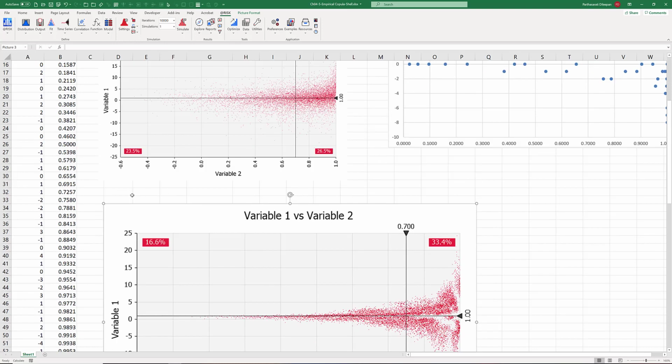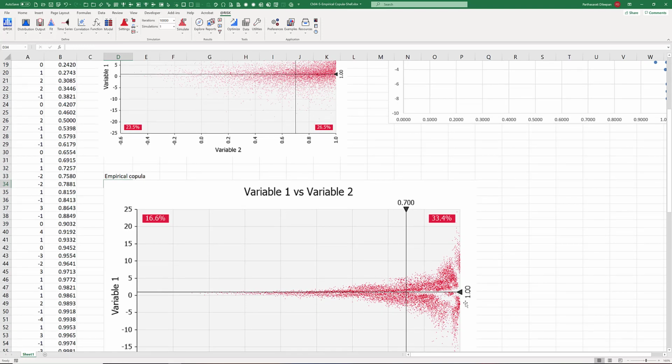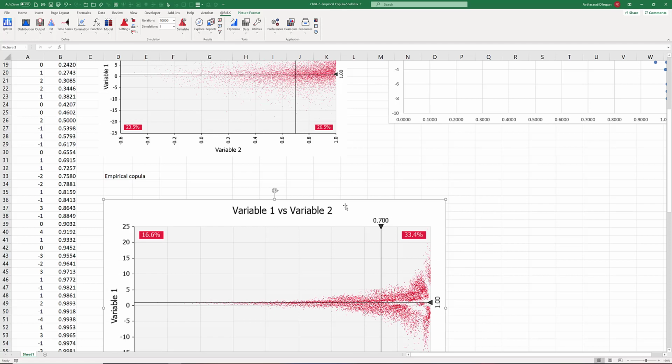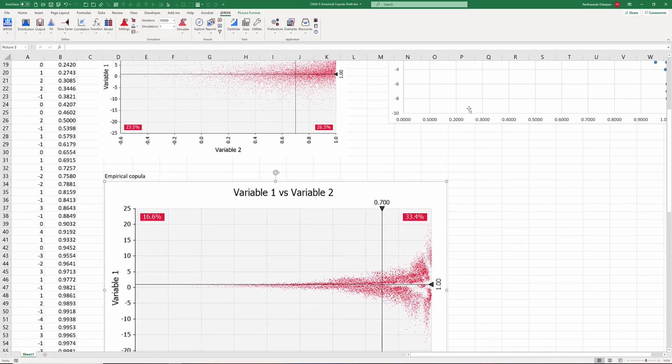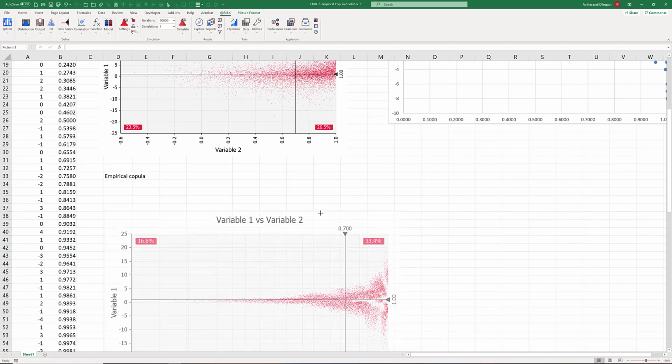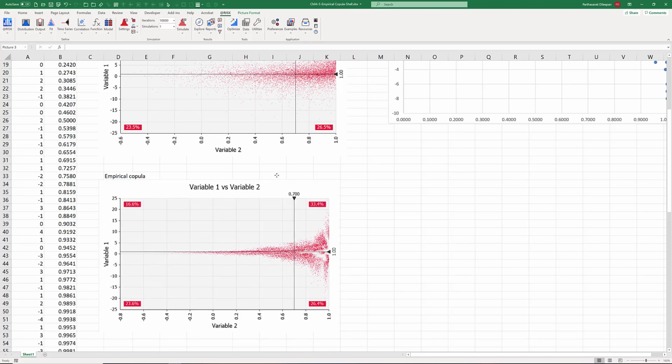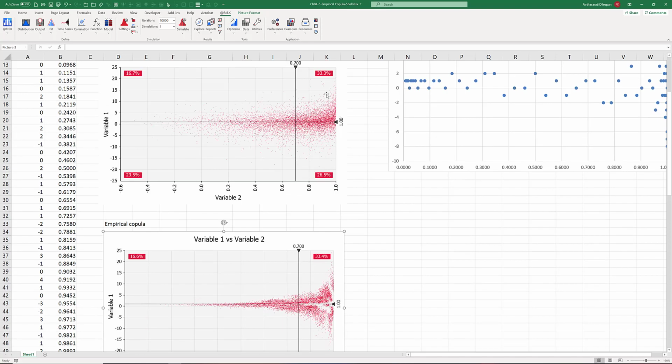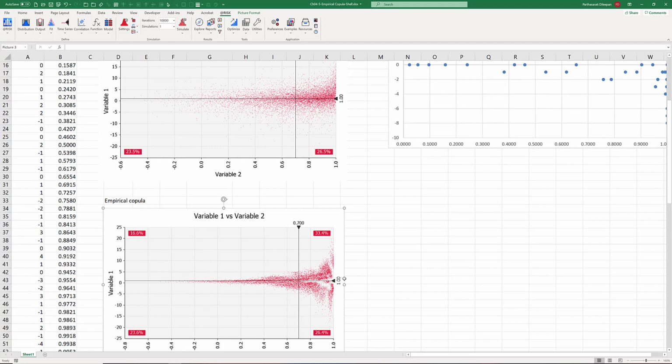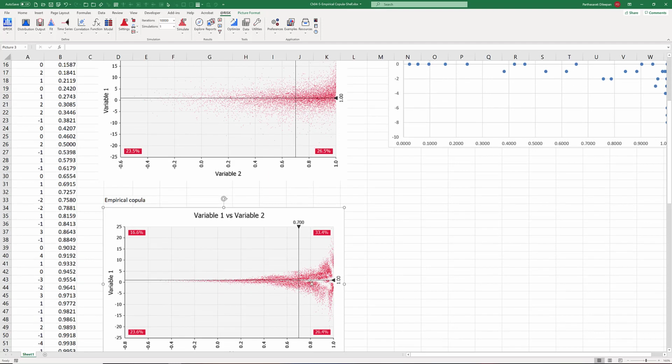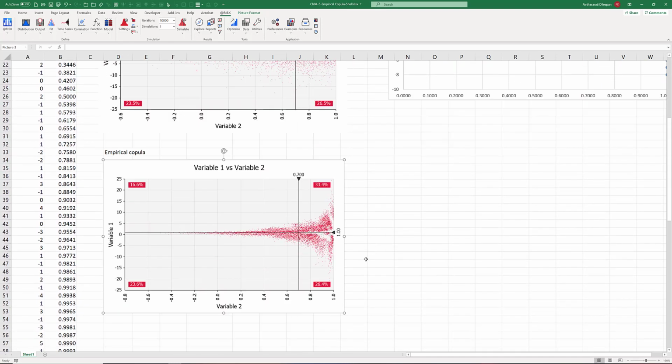Let's compare the two. So this is the empirical copula. All right. So as you can see, this one resembles our actual data much more closely than that one. That one is kind of spread out, whereas here you see it's more scrunched towards this side.